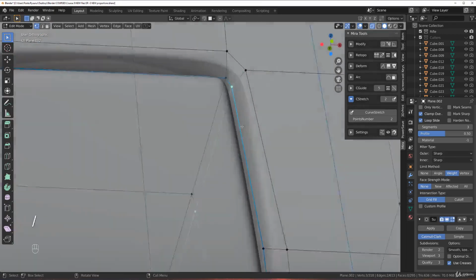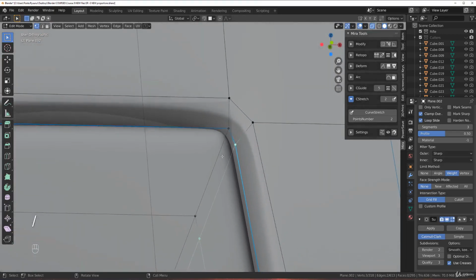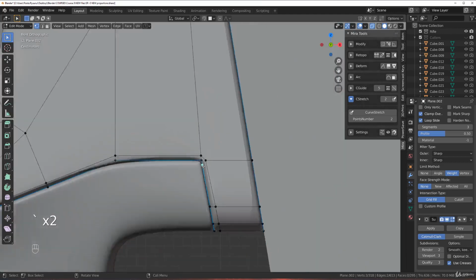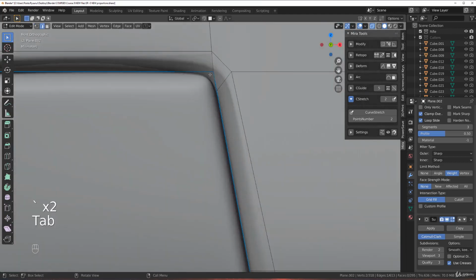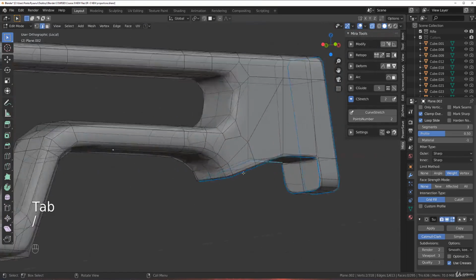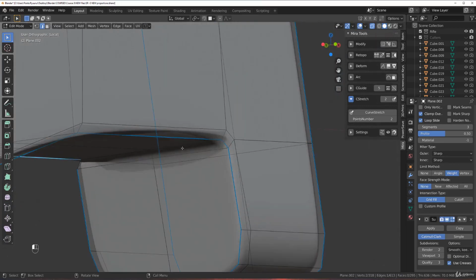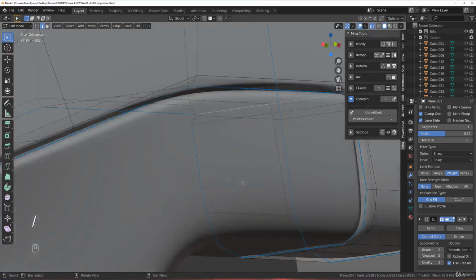And then we could probably, let's go to side view. Let's grab this edge. It's difficult to see, right? So let's grab this edge and this edge. Let's go back to side view.